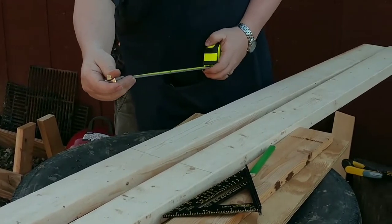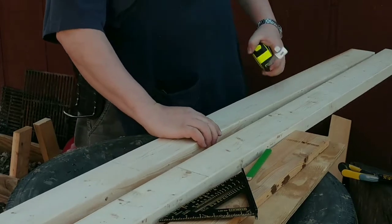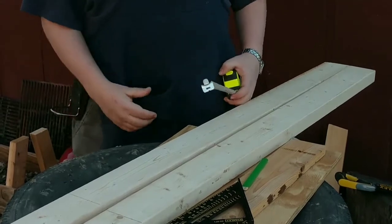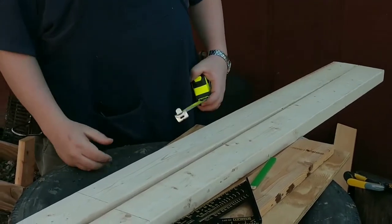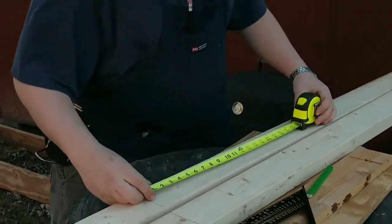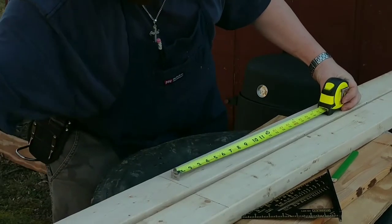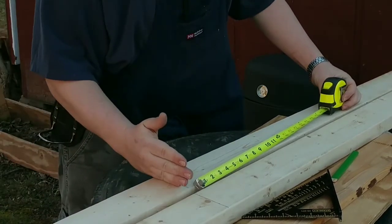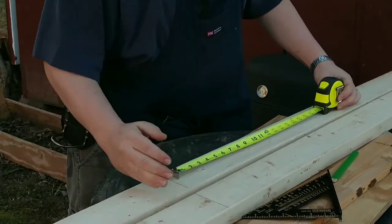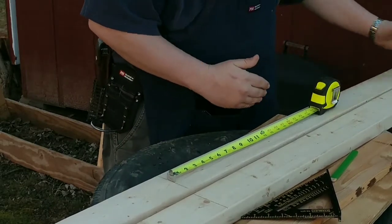21. Again, this might not be the best method, and there's probably easier ways to do this, but with limited tools and limited space, sometimes when you're limited, you've got to do things a little bit harder. Now, since we accounted for the saw kerf that was taken out at this end, we accounted for that here, then this is going to be all good. So it's kind of like every other thing as you go down the board.